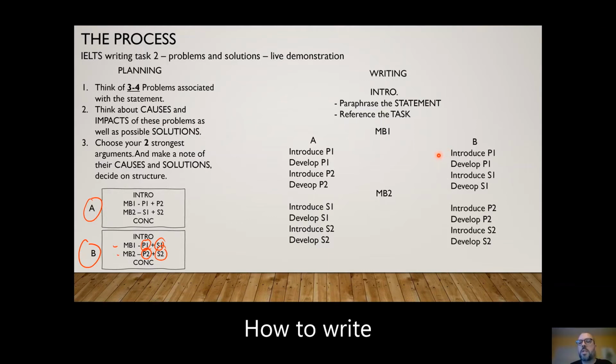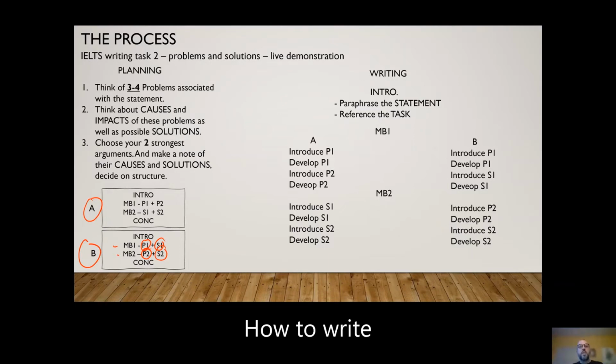But in the same way, you can see, I'll try to demonstrate when I'm doing this writing, I don't simply go in with lots of complex sentences explaining a problem. First, I begin by introducing the problem at the beginning or at the middle of each paragraph to be clear to the examiner. It's particularly important, if you're following structure B, to be clear to the examiner when you're moving between talking about a problem and talking about its solution.